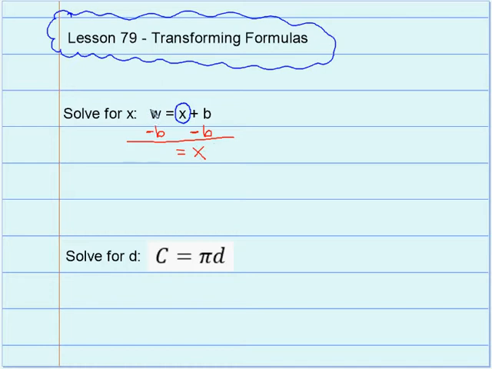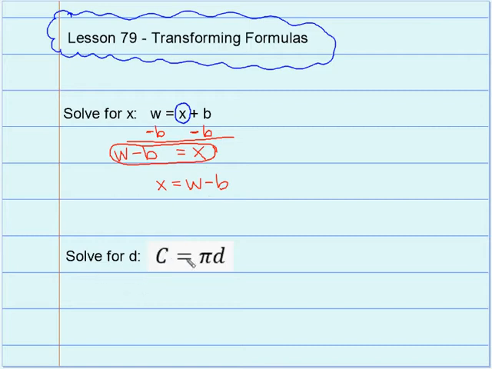This side, I have a number, I don't know what it is, and I'm going to subtract another number from it. So the best thing that I can do here is just write that out. My first number minus my second number. That's all you can do. Until we know what the numbers are, that's it. You could write it as x equals w minus b, right? This piece just picks up and moves to the other side. That's it.